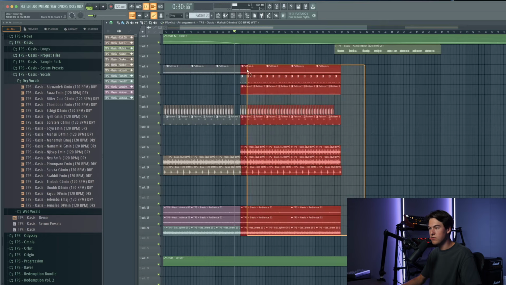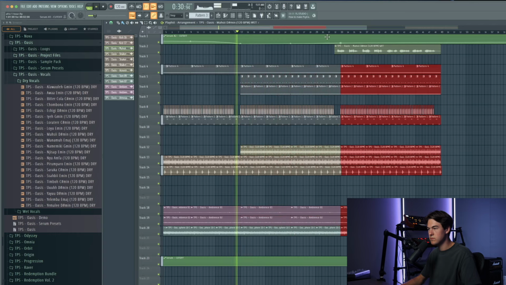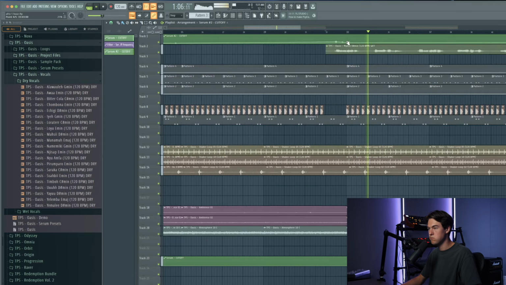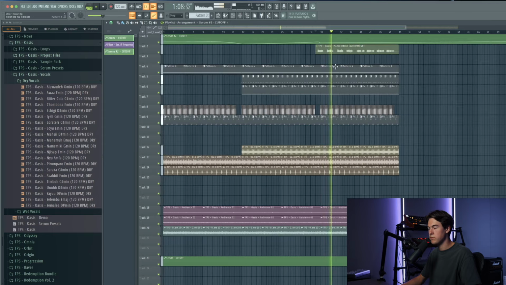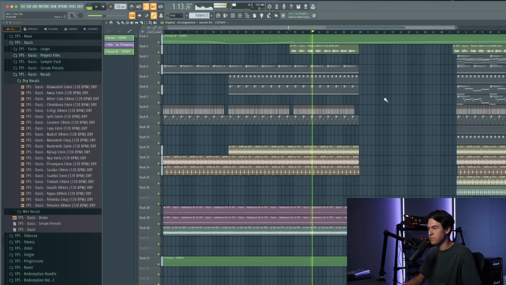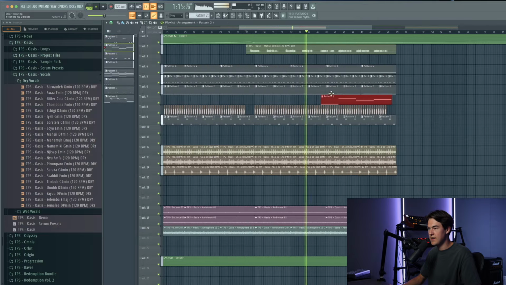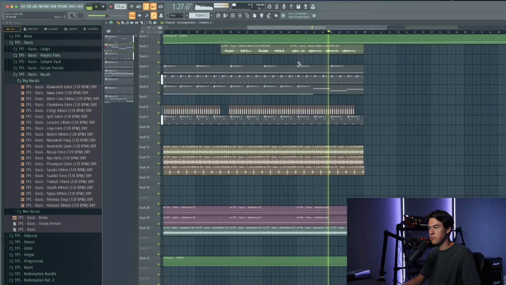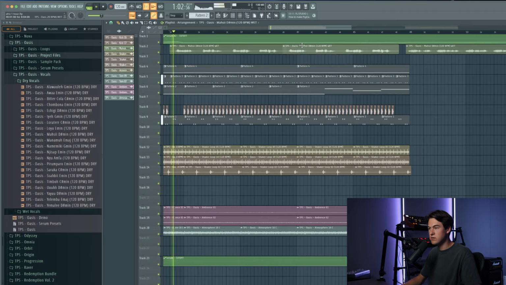Let's just copy all of this right here. I'm gonna keep the bass on the root note still. And then here I wanna change it. I wanna loop this part here.